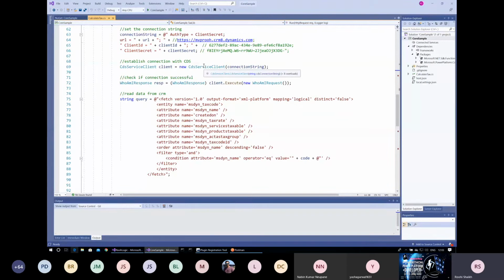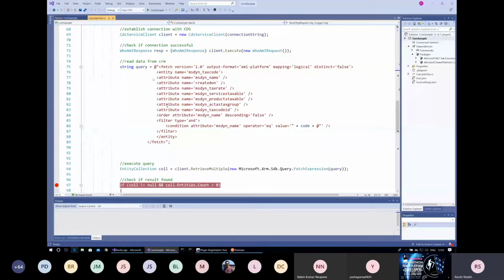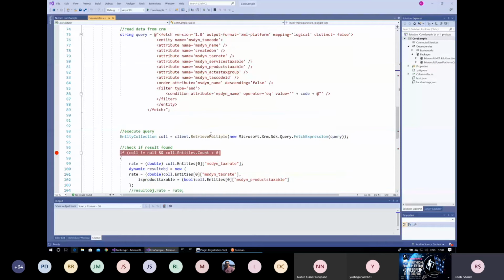When your CDS client object is created, just for demonstration purposes, I have written a fetch XML so that we can show that you could even execute a fetch XML using a retrieve multiple.